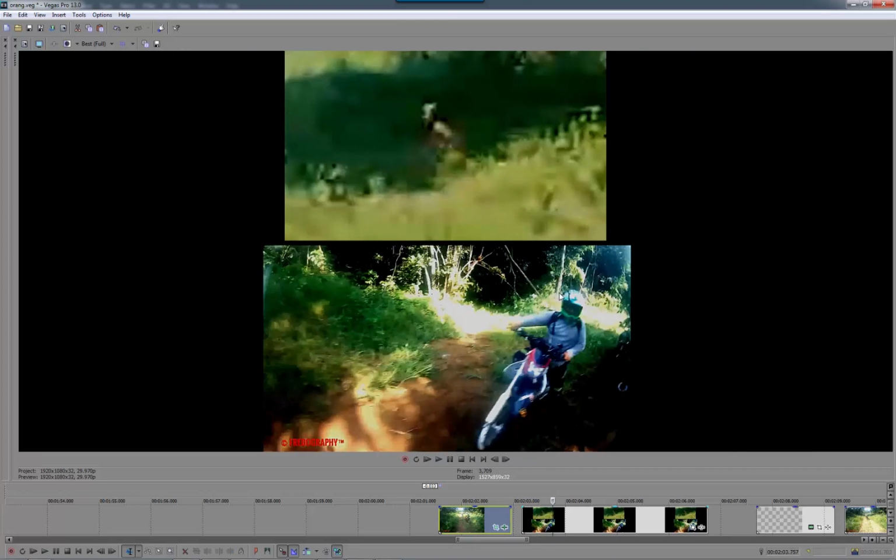This is the level of the grass here, so this individual would have come from this direction, and it's very difficult to say whether he's bending down or kneeling or crouching or anything. We can't really tell, because we can't see the lower part of the body to see whether he's standing up. We can't really tell how high it is, but that just gives you an idea of the height of the grass there.